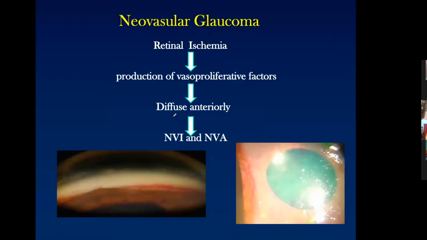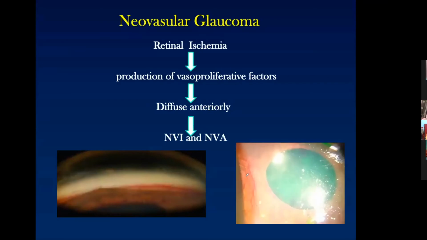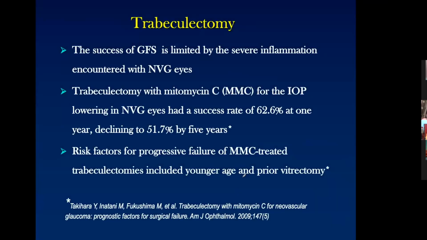As I described, neovascular glaucoma behaves similarly to ICE syndrome, but here the inflammatory response is even more severe. As we know, because of the release of vasoproliferative factor, there is development of NVI and NVA. Because of NVI, manipulation in the anterior chamber is even more difficult. If you go for a conventional trabeculectomy, we conventionally perform an iridectomy. Since we have fluoride vessels here, if you perform an iridectomy, there is a chance of huge bleeding inside the eye while doing the surgery.